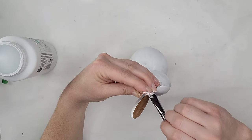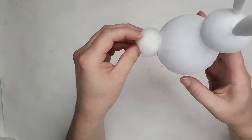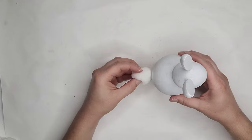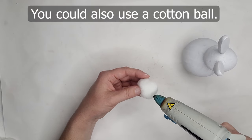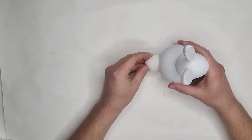So after it's dry, you do need to seal it because it's chalk paint. But then we're just going to add on a little white pom. These make for really cute bunny tails. So I'm just going to attach it. I set it flat on the desk so I knew kind of the height to place it. Just hot glued it on.